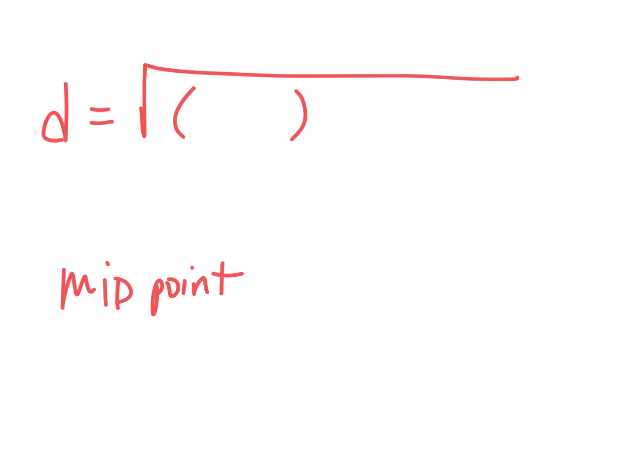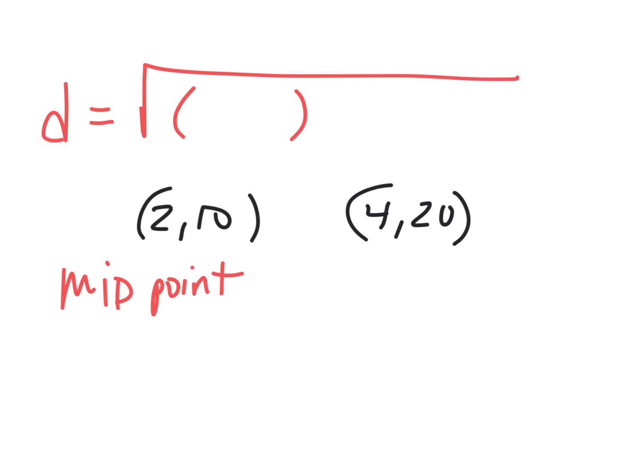So I'm going to give you a couple points, and I'd like you to say 2 comma 10 and 4 comma 20. I'd like you to try to figure out the distance between them and the midpoint of them. Without my help, I'll remind you in a minute of how to do them. But you and your partner that I just assigned you, work on these, try to figure out the distance and the midpoint before I even hand you the top 20. A little warm up. Okay, let's see who knew it and who didn't.